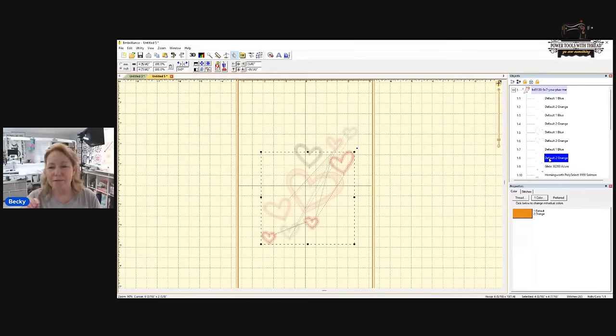The thing about the multi-needle is that if it sees the same color, it's going to run them all at one time. So I want to show you guys this. I'm going to turn 3D back on just so it looks pretty. And it's going to hang because of my video card. And Brilliance just clicks right along, you guys. This is because I'm sharing my screen that my video card is going, what are you doing?